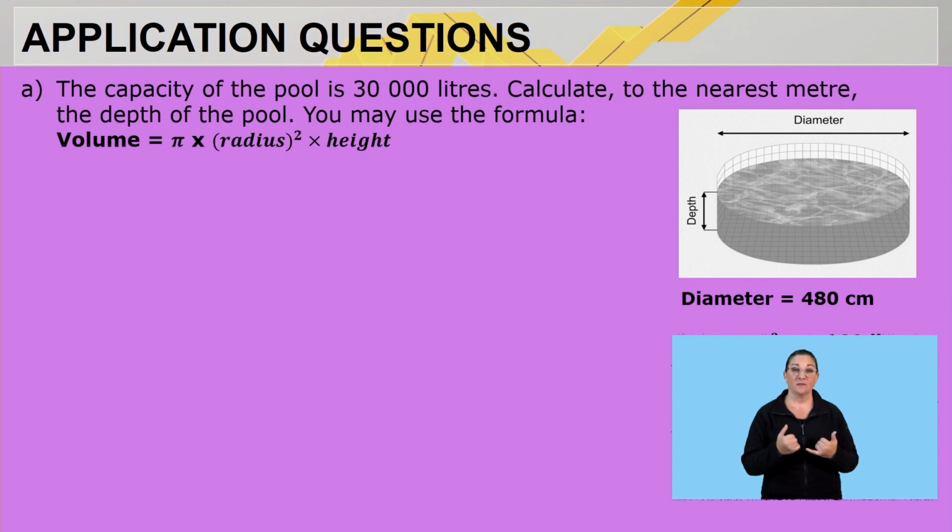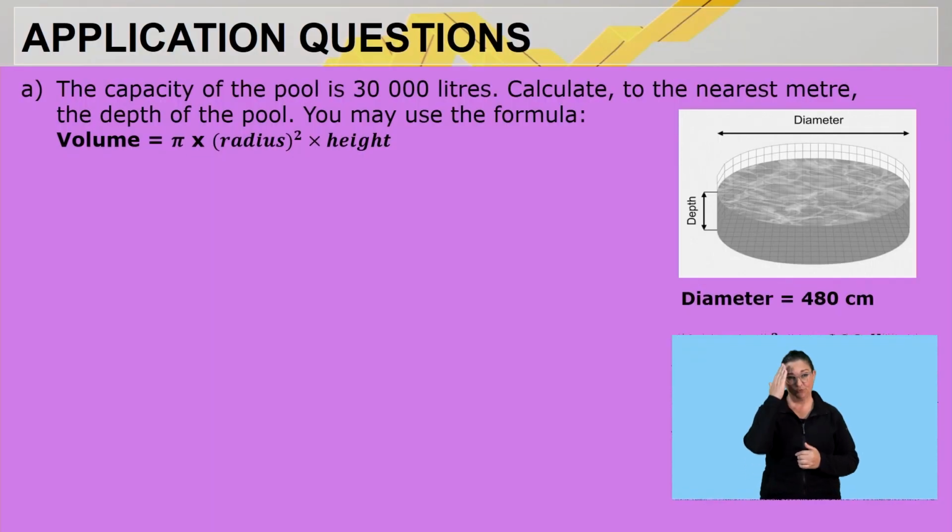Okay, now guys, a few things need to happen before I can start with this question, right? I need to calculate to the nearest meter the depth, meaning the height of the pool. We all understand that, né? So the depth here refers to the height, okay? Then please note, we are given the capacity, meaning we are given the volume of the pool, but that is given as 30,000 liters. Okay, that's in a liquid state.